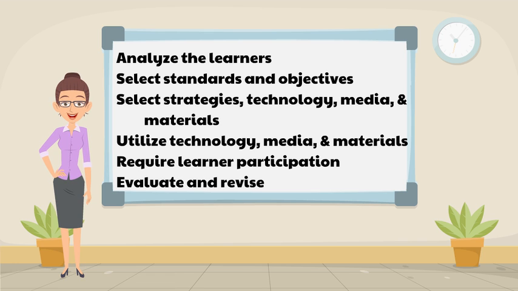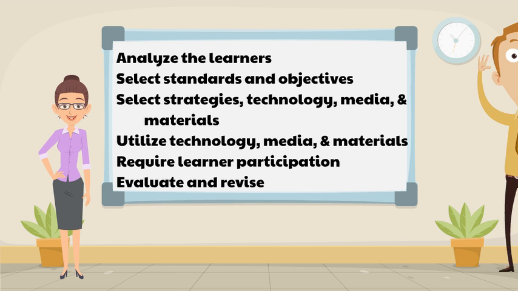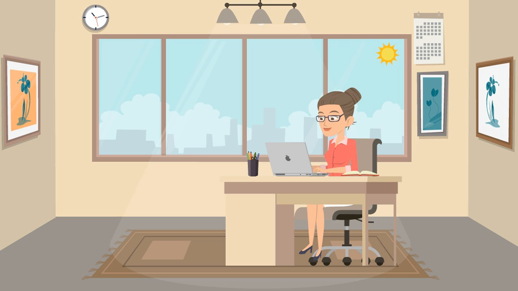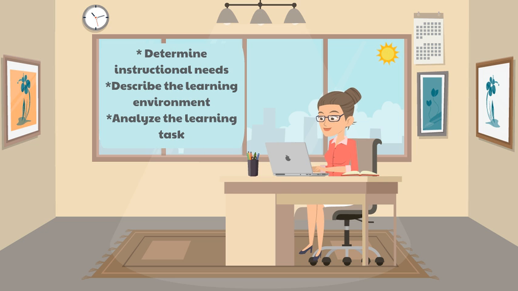Instructional design to bring forward student-centered learning is supported by such prominent educational theorists as John Dewey and Jean Piaget. Using Assure as well as backward design as our primary instructional design models, we begin with analysis. This front-ending of analysis in reality saves time later. By understanding where we are going with the lesson, we can determine instructional needs, describe the learning environment, and analyze the learning task.